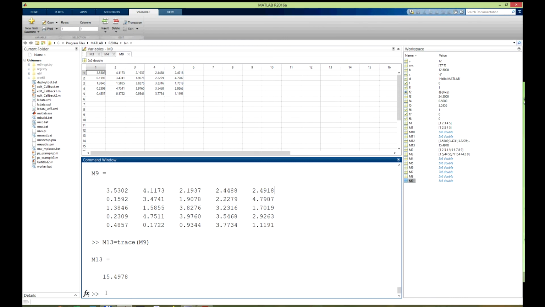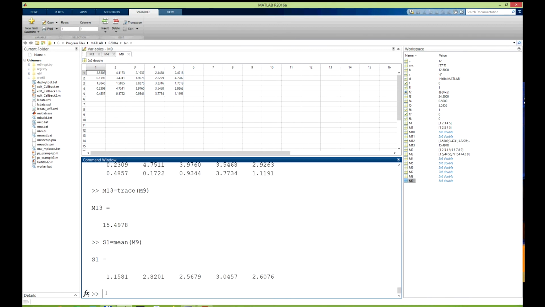Let's introduce a new variable S1, and statistical matrix S1 will include the mean value of matrix M9. In MATLAB we have the function mean, then we specify the argument of the function, matrix M9, and if you run it, you will see that the function mean finds the mean value for each column of matrix M9.